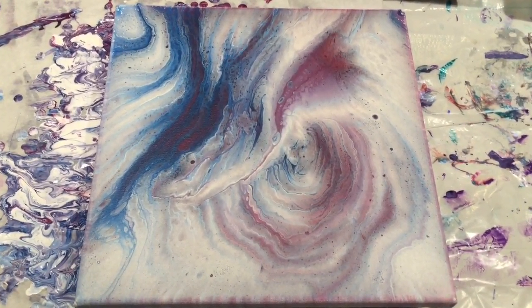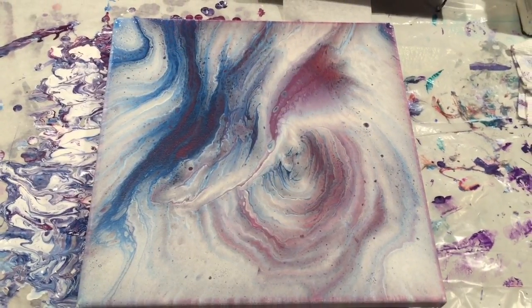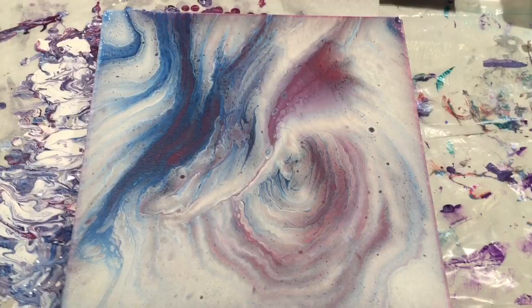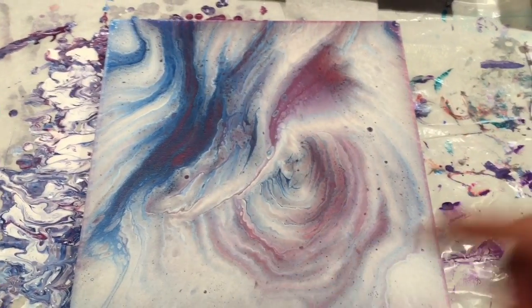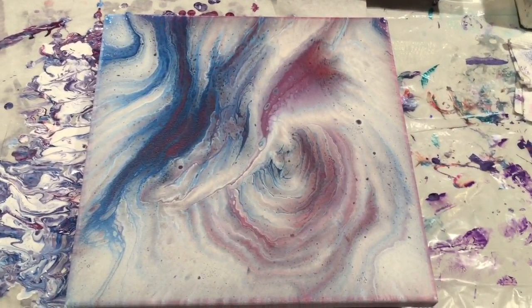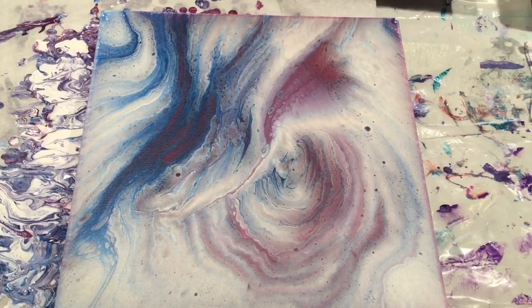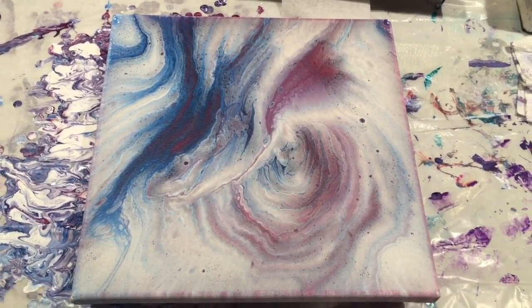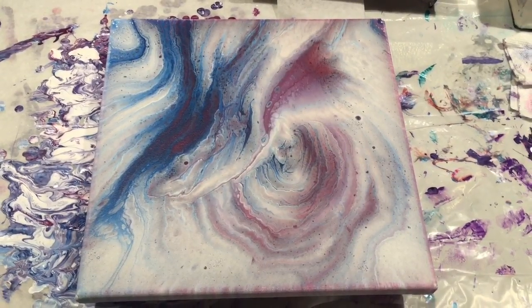So all in all, this piece, it's a lot softer than what I usually get, so it's something different. This little section here where I flicked my finger kind of looks like an eel or shark or something. I don't know. But there it is.